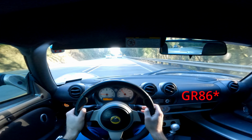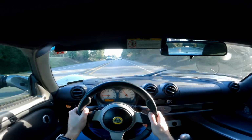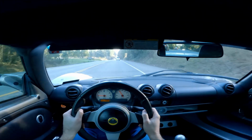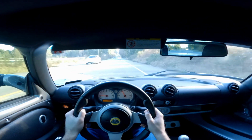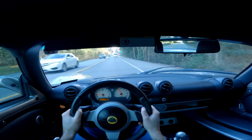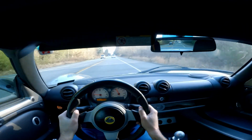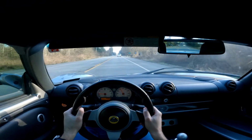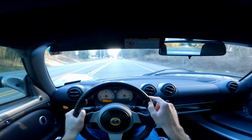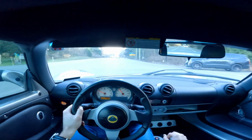Between this and the GR Corolla, I have two extremely lightweight, fun to drive, balanced car experiences for the road that don't break the bank, and I am just thrilled on that. Now with that said, I'm running out of room in the driveway, which means that I might have to sell something soon. So I'm thinking about selling the Focus, which I know I've alluded to in the past, but it doesn't make it easier when that was my first real new car. But I think this will be the perfect send-off and the best possible swap for that Focus ST. The thing that got me into cars, and then my dream car purchase.